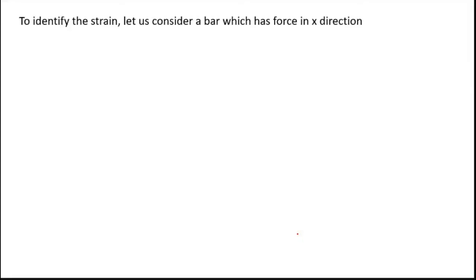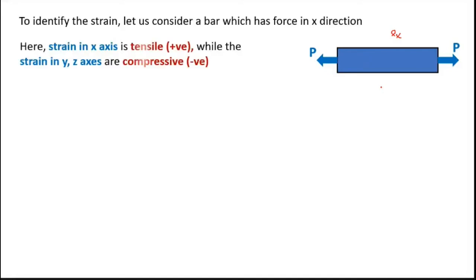Now I am going to consider only x direction. To find ex, I am going to consider only force in x direction. So what happens is, this side is longitudinal and the other 2 sides are lateral. In the longitudinal direction I will have a positive value because there is an extension. The lateral direction has a compressive type of force, which is negative. So I'll get an equation like this.